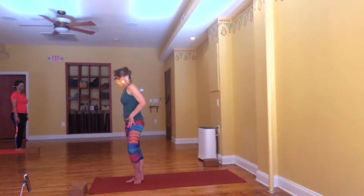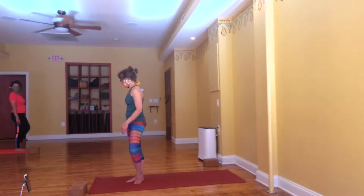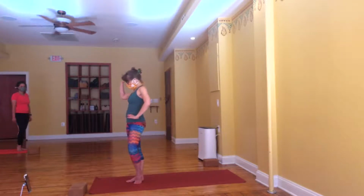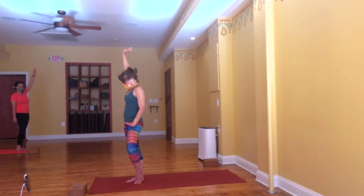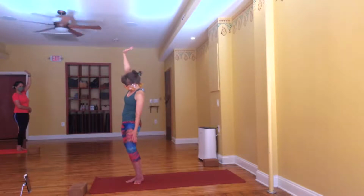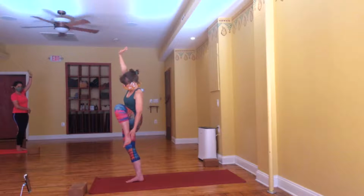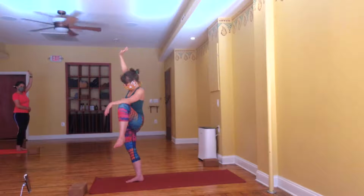Nice. And then let your weight shift to your left foot. Come onto the right ball of your foot, so the ankle is framing. So we're standing on the left foot. Now we'll take the left hand, reach up for the ceiling. Feel the left ribs open. Reach down for the floor with the right hand. So you're kind of folding to the right. And at the same time, push your hips to the right and slightly forward to help you lift the right knee. So you can take hold of the heel with the hands, or you can hold behind the knee, or even in front.